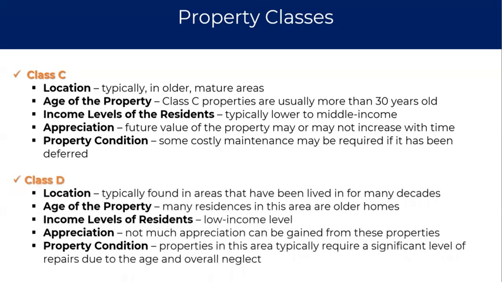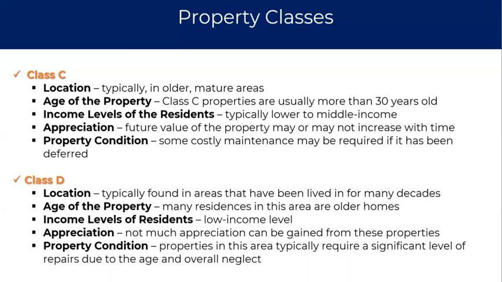And then you have your Class D properties. There's no official guidelines for what a Class D property is, but most real estate investors identify Class D properties by some of the following characteristics. They're found in older neighborhoods. And again, not much appreciation can be gained from these properties unless there's been a significant gentrification occurring in the surrounding neighborhood. I want to add a disclaimer.